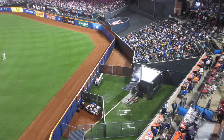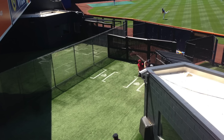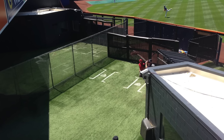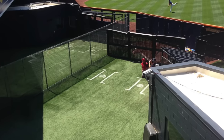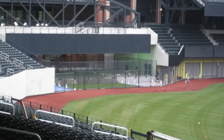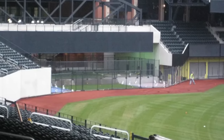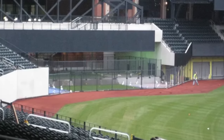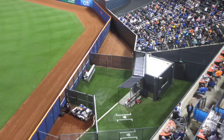You would still think there would be some way to make that look a little better, because it just looks terrible where the original fence was and where the bullpens are situated. They have a little area where the bullpen pitchers can sit — the whole thing is just a very strange configuration. This more so has to do with the fences being moved in; it creates big problems for overall stadium aesthetic. That's why it comes in at number three. If they hadn't touched these bullpens, I'd have no issues, but the fact that there's that dead zone right next to them puts it at number three.